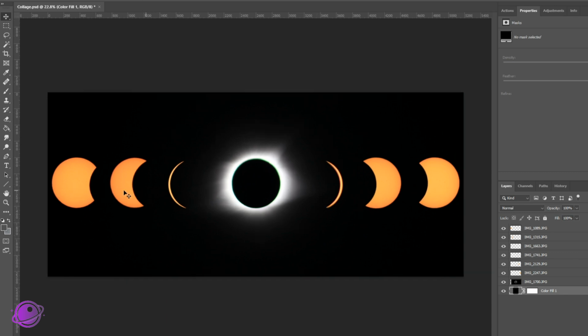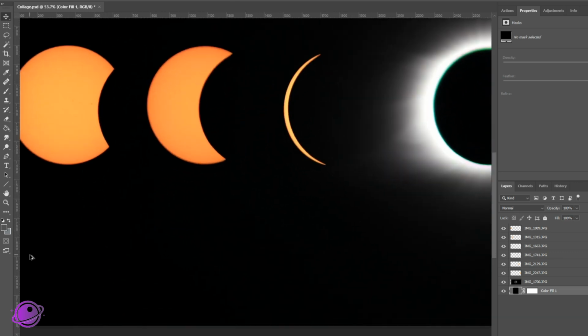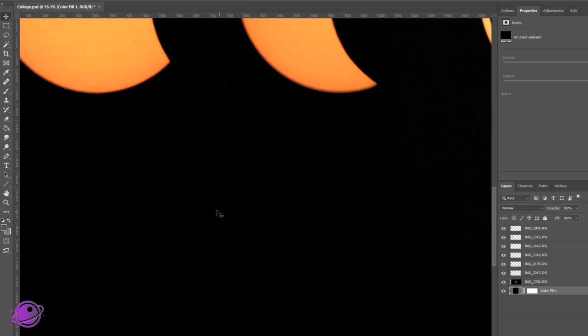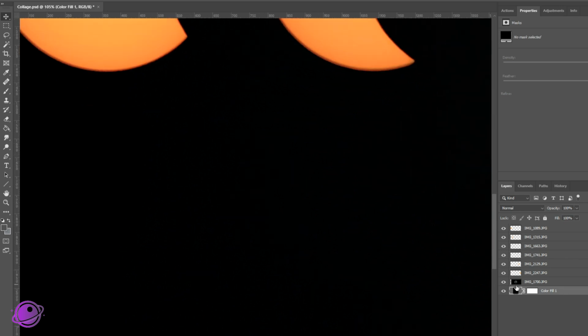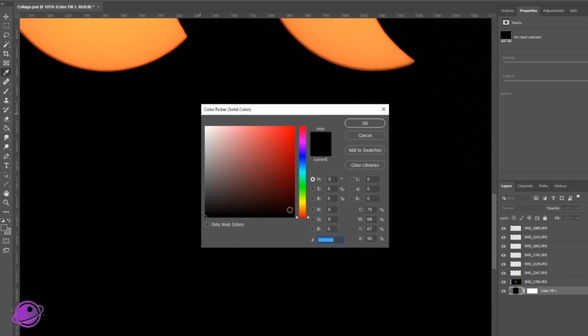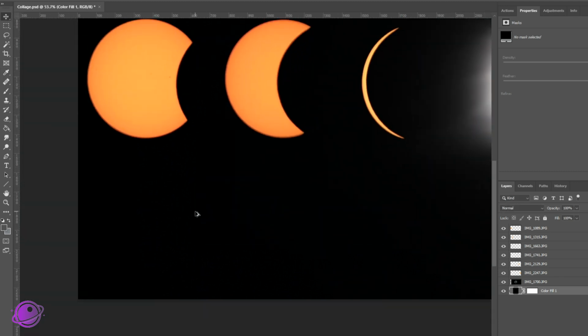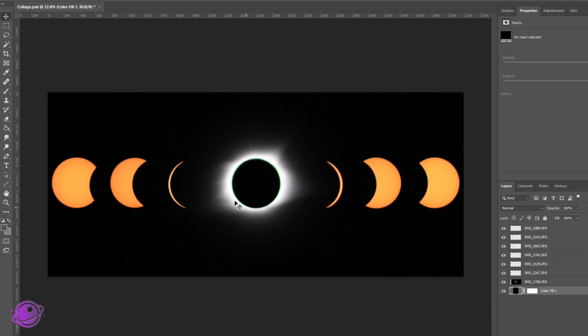Now, this is pretty good. And the last trick that I'll show you is if I zoom in here, I don't know if it translates that well on video, but the background of the eclipse and the background of my color fill layer is different. So the best way to fix this is to just double click on your color fill layer. And once you get the color picker, just select the end of the top layer here, and you'll see that it kind of moves into the bluer and it should blend in a lot better now. So if I press OK, there you go. It looks a lot smoother on my monitor.